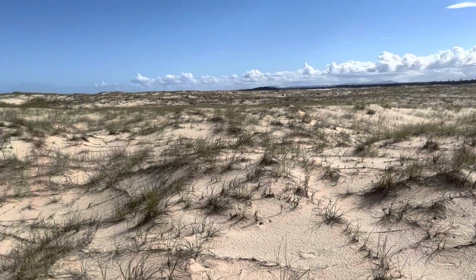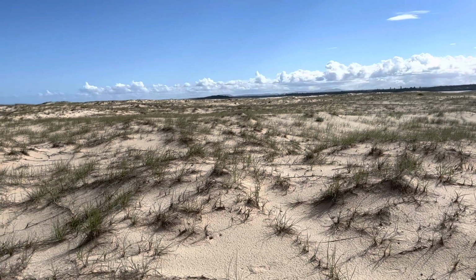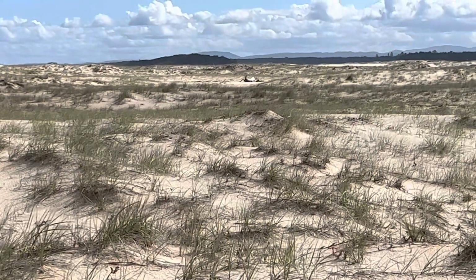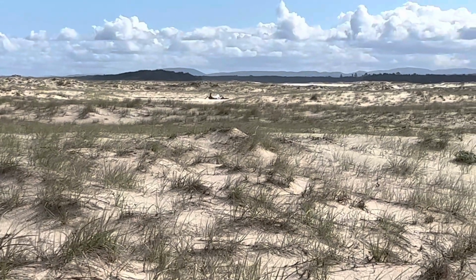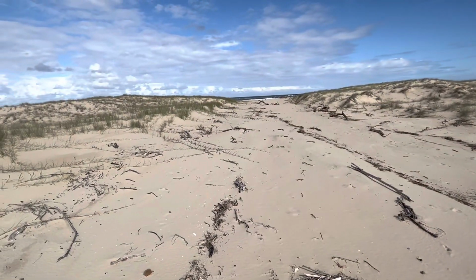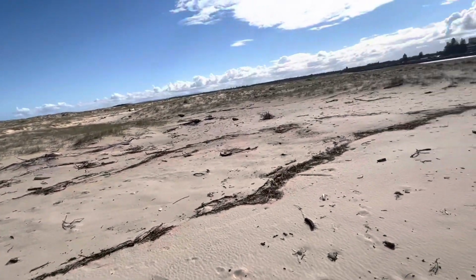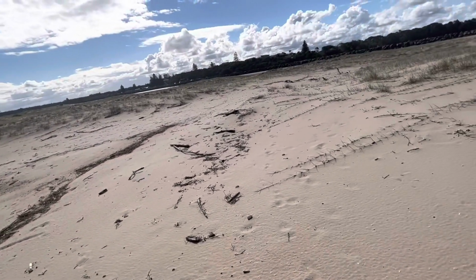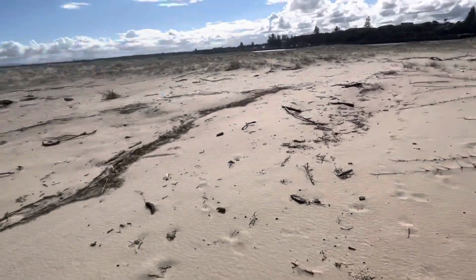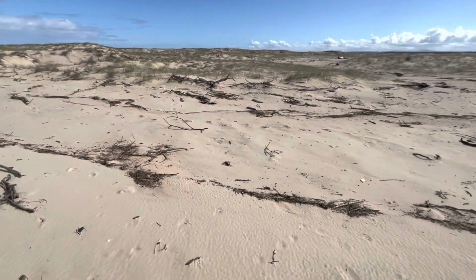So apparently this is their habitat over here at the Harrington side, and not a lot of activity, but I'll go and have a look over there. Near that log there. Maybe that log's a bit of a protection wall. You can see this is like an overspill from when storms out at sea get up too high on the beach, and it just brings water straight in and fills that lagoon up in there. So this is just like a flood area from the ocean when we've been getting those big storms.